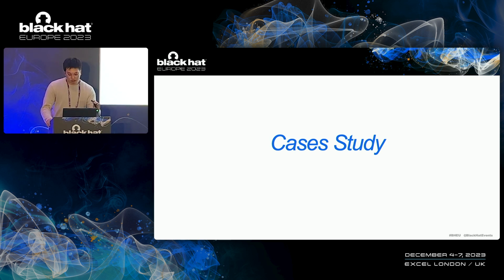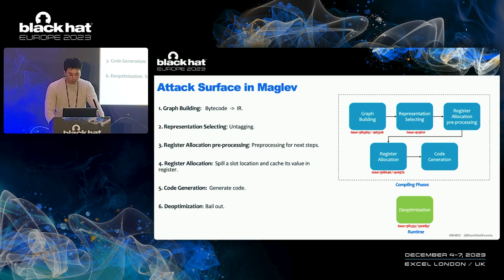Okay. Thanks my partner for sharing part 1, which introduced how we understand Maglev and how to find bugs in it. I'm Bohan Liu from Tencent Security Xuanwu Lab. Let's continue with part 2. We will talk about some interesting cases in Maglev found by the methodology mentioned before. In the following section, I will analyze some typical bugs that I found during different compiling stages in Maglev to show the attack surfaces in it.